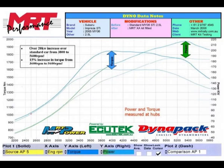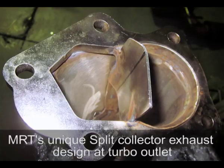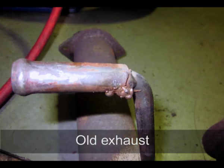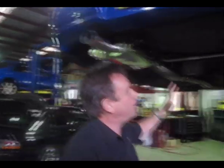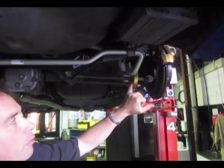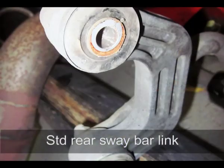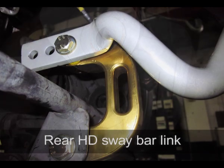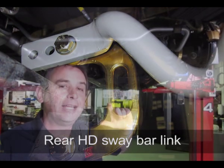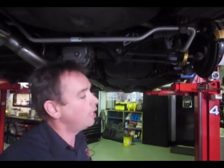We've fitted a brand new MRT exhaust system — the still photo here shows a horrible example of the exhaust that came off this car. We've also fitted an adjustable Whiteline rear sway bar and rear replacement sway bar links. You'll see in the still photo the difference with the replacement sway bar versus the original plastic links that squish and stretch — chances are they're well past their use-by date.